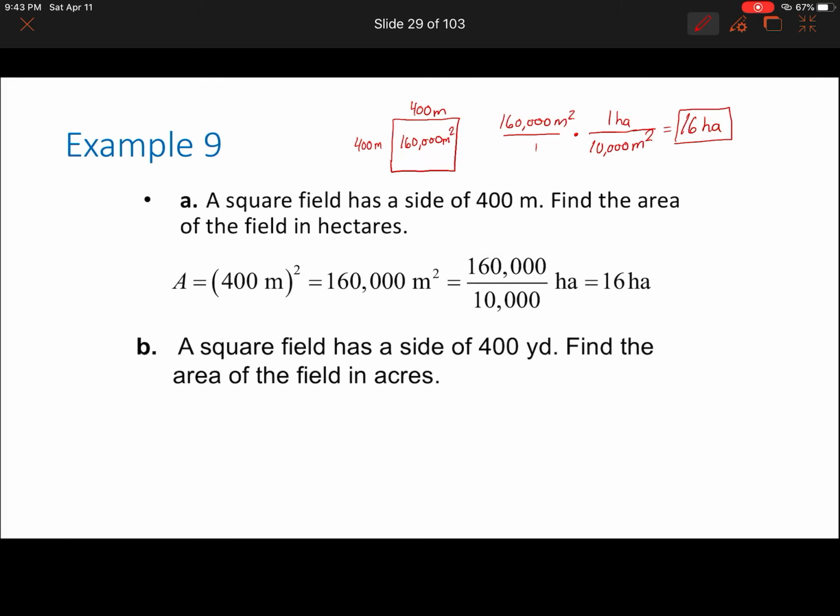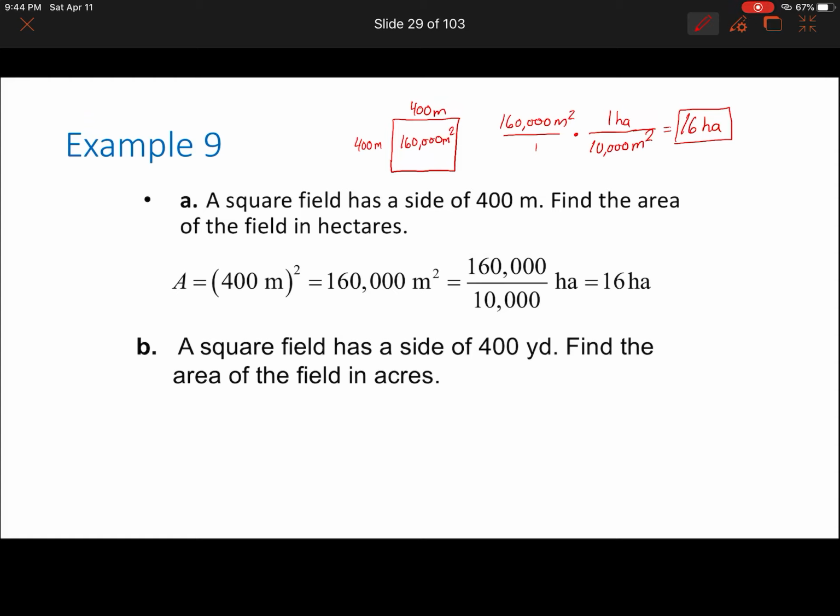Notice that the hectare, because it is a square unit, we don't have to put squared. It's not the hectare squared. The hectare is a square unit. Okay? Just the nature of that unit itself. So we don't have to say it's this many hectare squared, just like we don't say it's 4 acres squared. An acre, by definition, is a square. Okay? So just be aware of that.